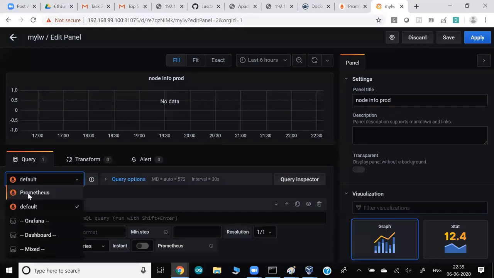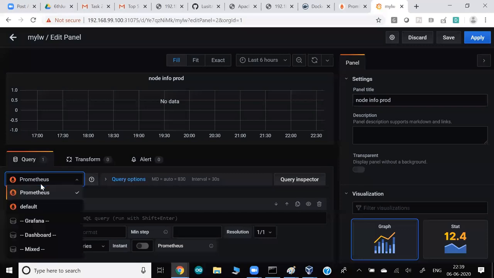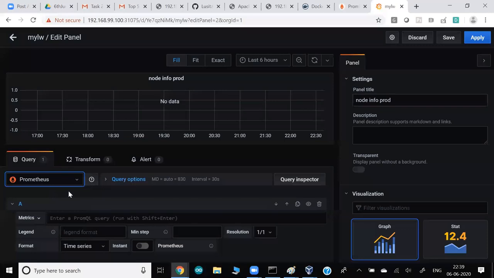I select Prometheus here. So this panel will retrieve the data from Prometheus, or maybe from MySQL, or from CloudWatch, depending on all the connectivity that you connect, it will come up here.